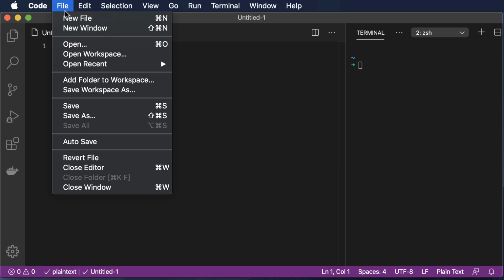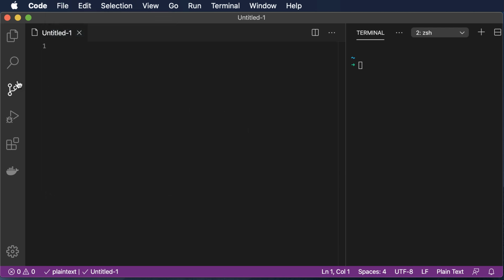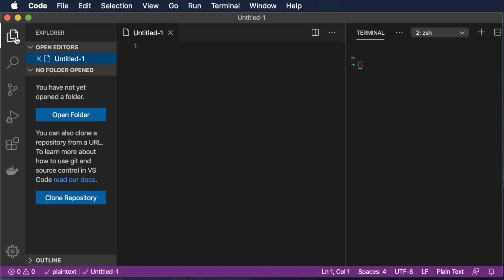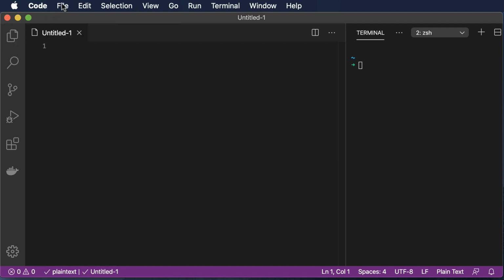So the Atom editor might be the most straightforward, but if you did choose Visual Studio Code, you might go up here and try to create a new file and not see it at first. You just need to click on this little file viewer right here, and then you can click it and hide it, and then the new file should show up. I put a terminal over here on the side. That's not required. This is just nice and easy to record and show you everything.